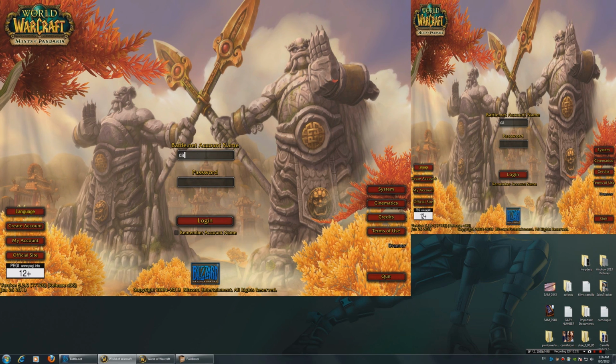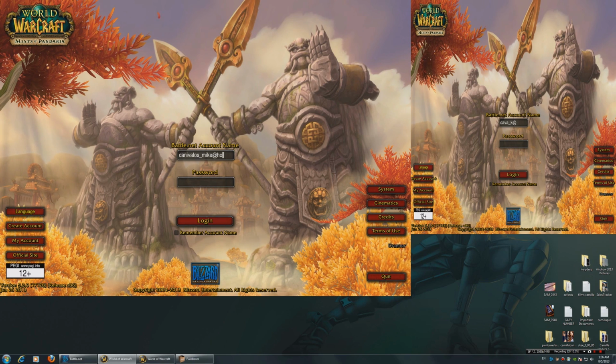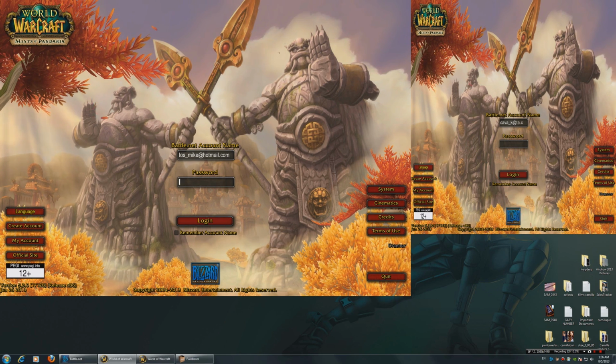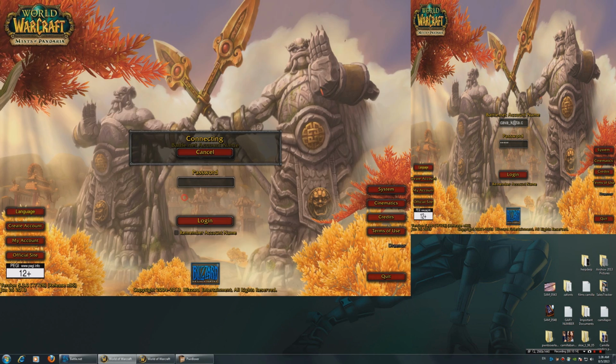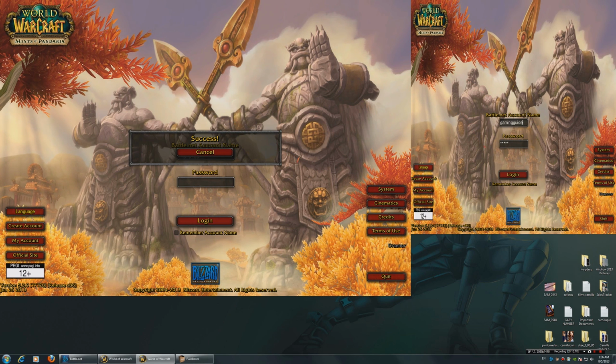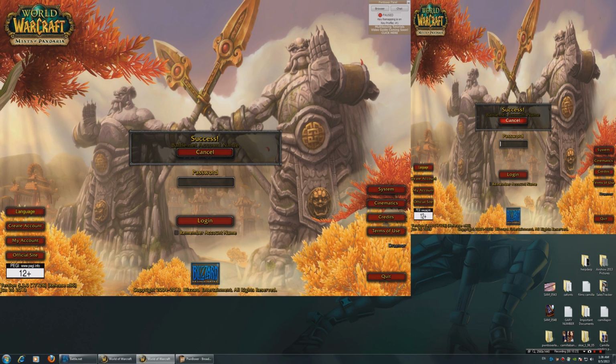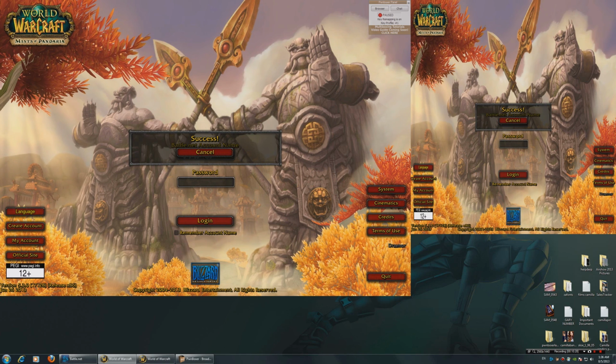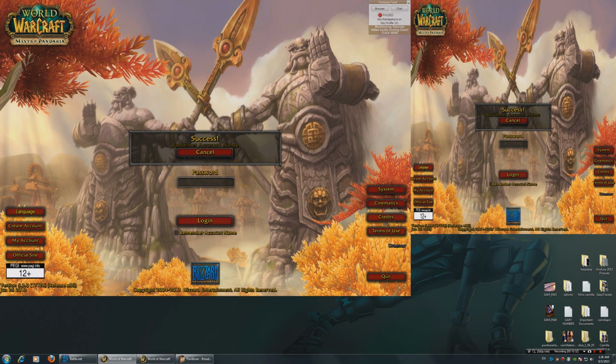So what you do is you'll just log in. I'll obviously duplicate some of the keys that I haven't stopped broadcasting on the second account there. It's not such a big issue. So I'll just log on this account. There we are, and I'm going to go ahead right now and log into the second account. So that's logged in. Don't forget to obviously unpause once you get in game, sorry. Let's let it load up. Shouldn't take too long. In fact, I'll just skip to that right now.